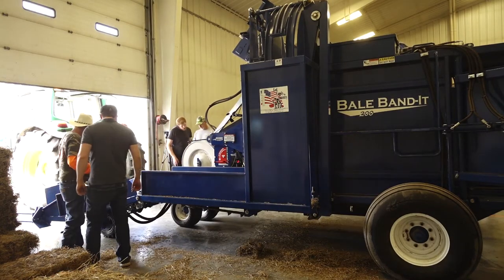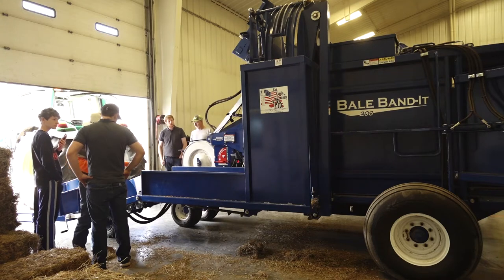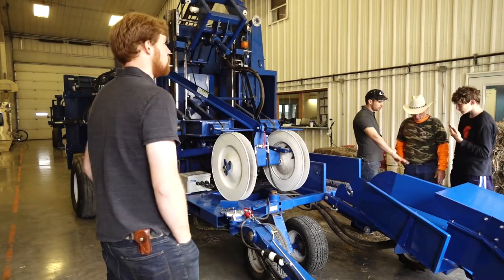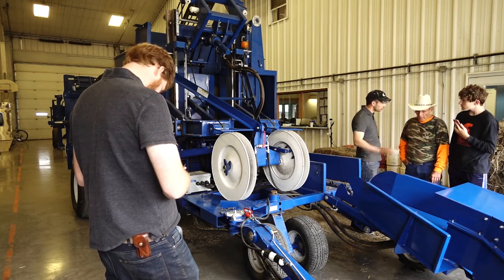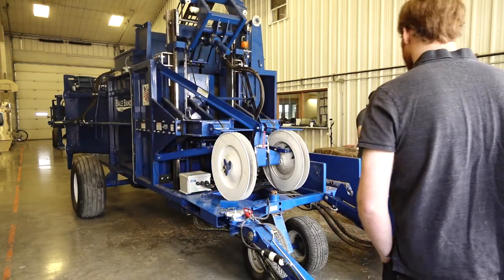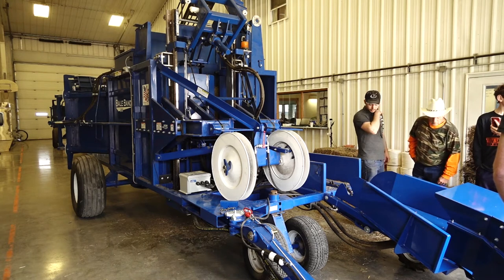When you're out working and a bale gets here, this one brings it up — does it kick it over to hit here? Yep. Does that chain stop if there's no bale there? This is ground driven 100%, so if you let it sit on the ground it's going to run. If you pick it up, it's going to shut it off — so you have control of that. It's whipping up and down because it's newly put on, so there's a lot of air in the system. Once you work that out it'll be a lot slower and more manageable.